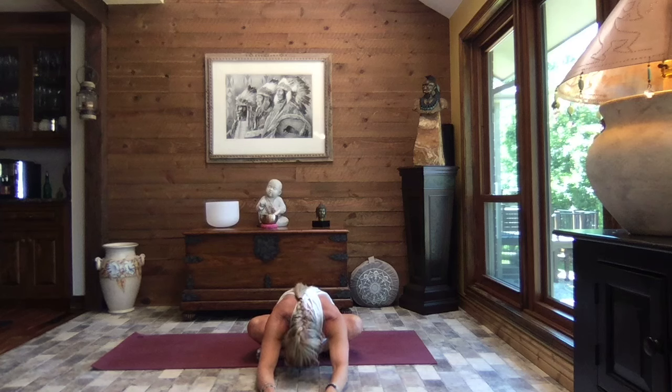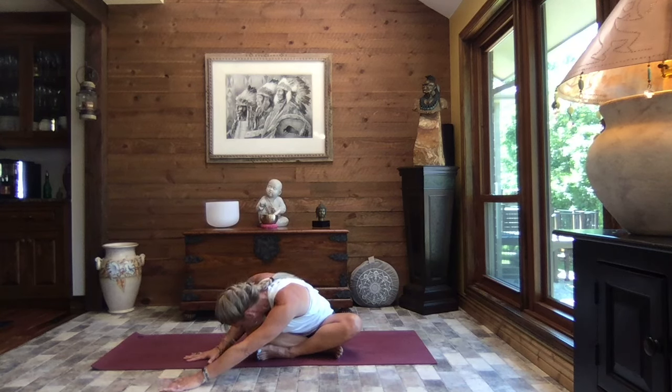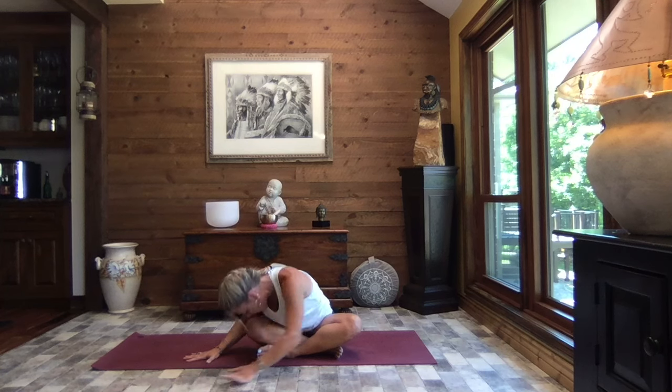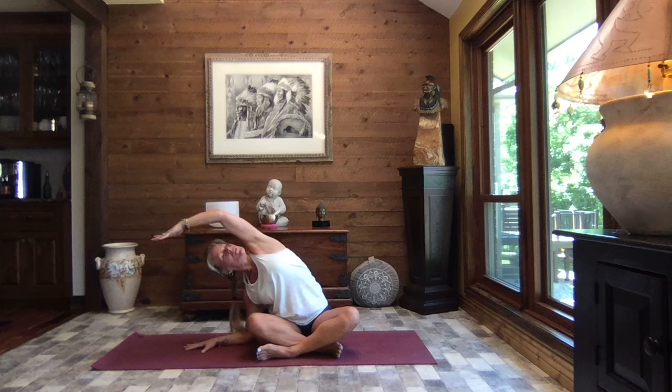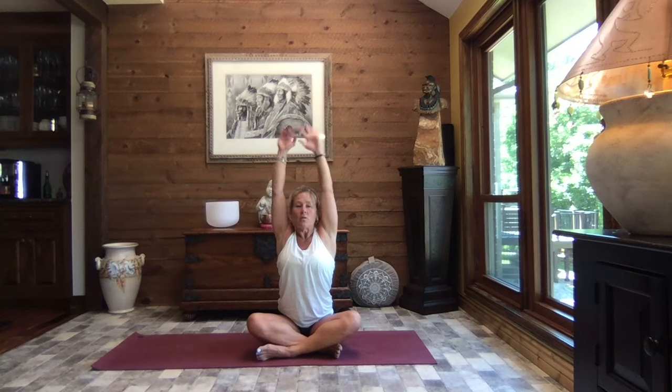Inhale, reach it high — both arms come up. As you exhale, cactus arms, pull those elbows back and down. Inhale, reach it high, and as you exhale lengthen, hinge it forward, core strong. Release your hands, relax the weight of the upper body. Inhale, lift just slightly, walk your hands to the left, reach through your right fingertips just as far as you can reach. Circle that right arm up and over, opening up the tummy and chest. You can stay on that left palm or come down onto your forearm — just make sure that right sit bone stays glued to the mat. Rolling that right shoulder back. Inhale — both arms come up, reach it high. Exhale — open those arms out to a T, flex your wrists, hollow your tummy and chest, press your palms forward, spine back, chin down. Inhale it open and reach. Gently let those arms float down by your sides. Rock it back and switch so the other leg is in front.